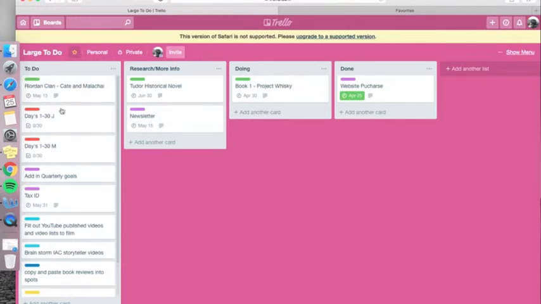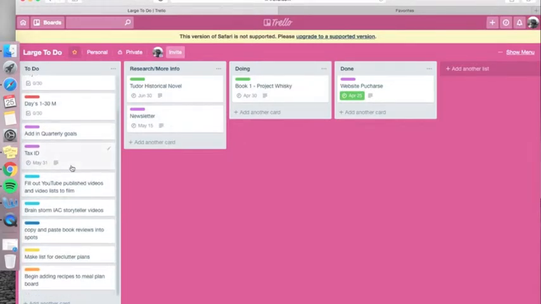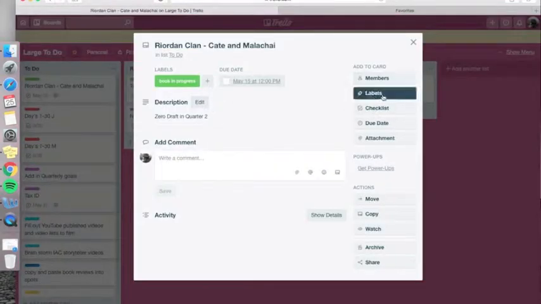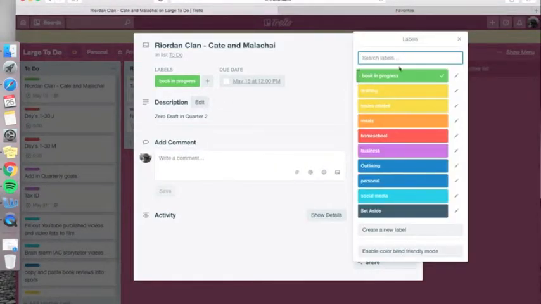I've also color coordinated these so that I have a good balance. That's what I wanted to do, I wanted to have a balance. So we will look at the labels so you can see what my balance is. It's books in progress, drafting, house related, meals, homeschool, business, outlining, personal, social media, set aside.